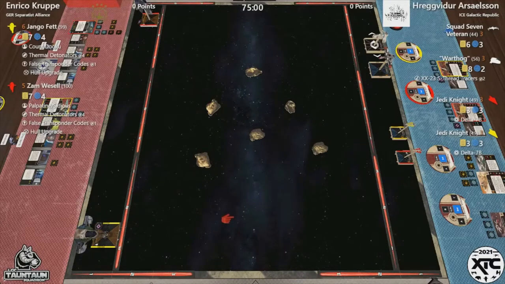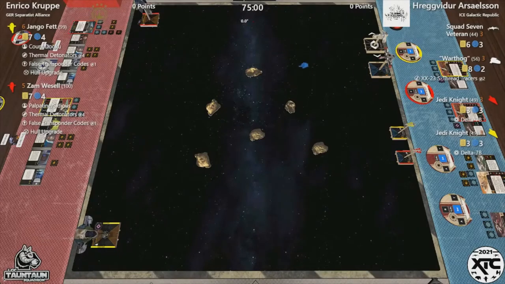Germany, Enno on the left. He is the red player. Hreggvidur, I think, is how we pronounce the guy from Iceland. If I've got it wrong, chat, help out. And this should be a belter, because Germany are quite good at this game, and Iceland have been fantastic in every game that I've seen so far. So I'm kind of hoping we're going to get a good game. So clock is off. Game is on.